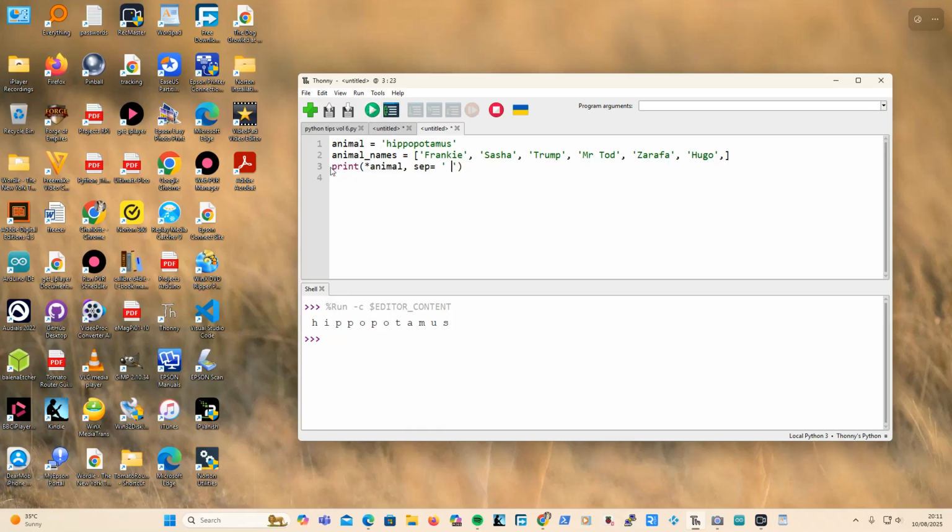And you can do the same thing with animal names. You could go like that. Sep equals, maybe you would want a space, then that, and you can go end equals, no, something like that.